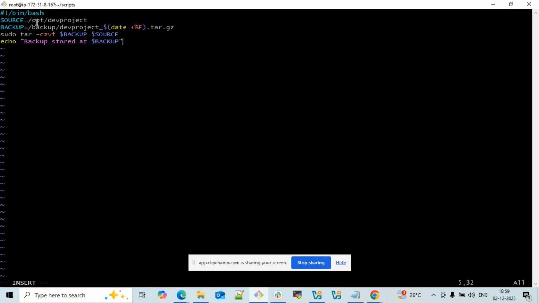This is the source, and this is a variable. I'm giving the variable to dev projects which we have created earlier, and backup to the dev projects. Here I'm using tar.